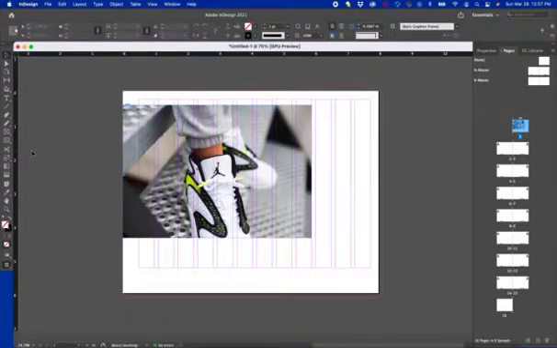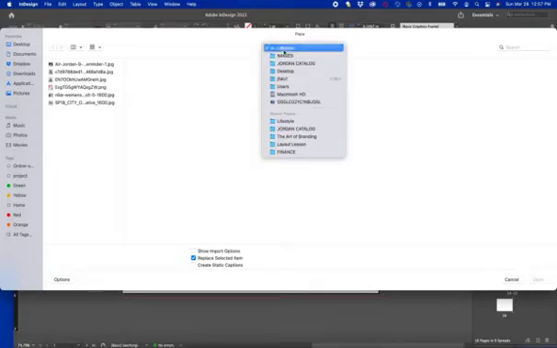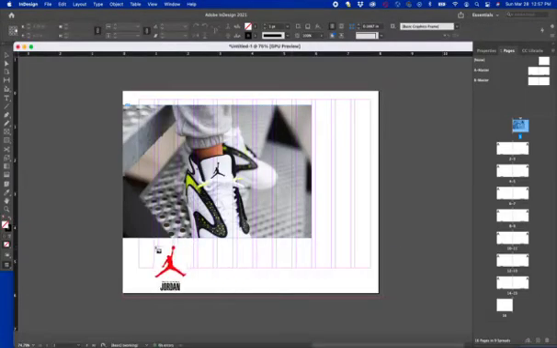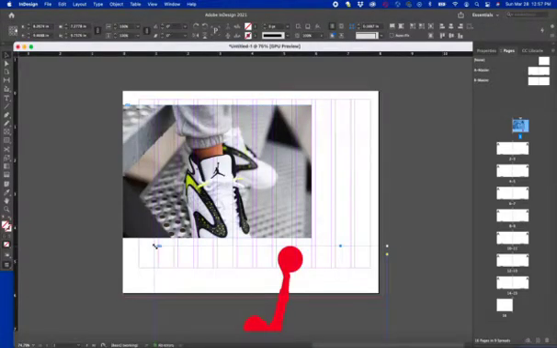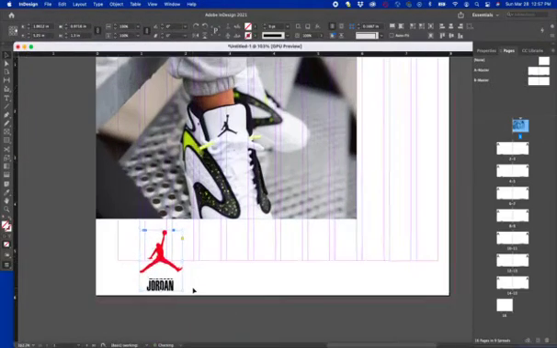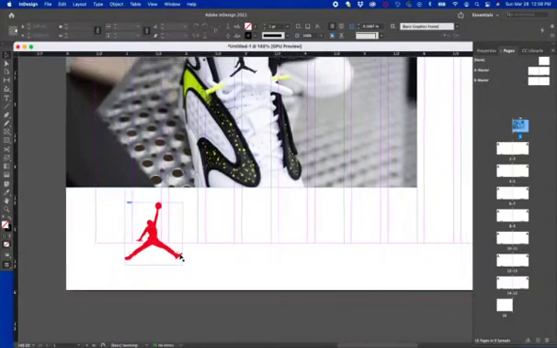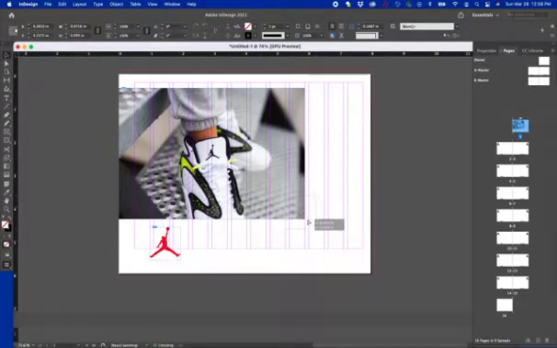And what I want to do here is add the title, some design elements, and the logo. So the logo, I'm gonna do Command D, which is file place, and go back, image. The logo's right here. There we go. Now if I click once, it places the logo at the actual size. So I don't want that. I want to actually dictate the size. So I'm gonna do just this side, and I don't want this Jordan name. I just want the Jumpman. So I'm gonna do this right there. Awesome. Okay, and maybe this is gonna go somewhere around here in between these 3 columns.